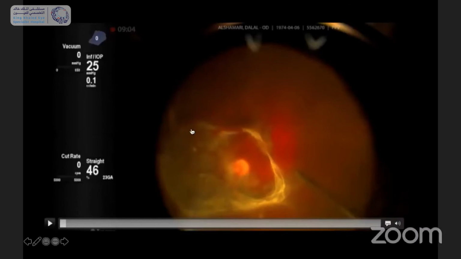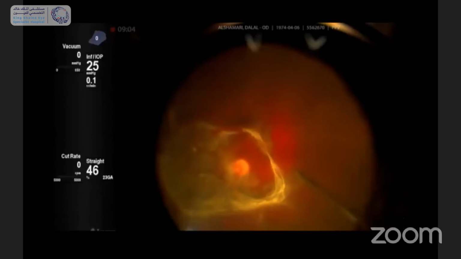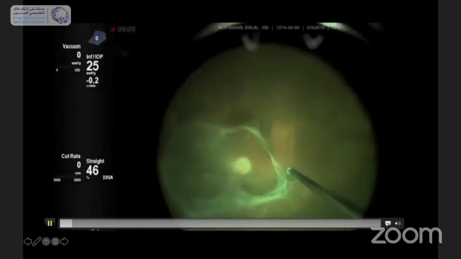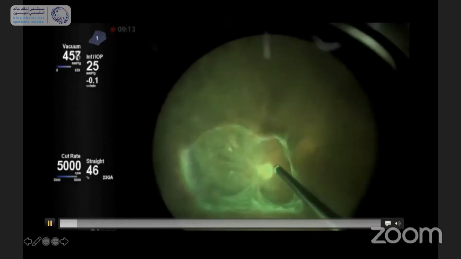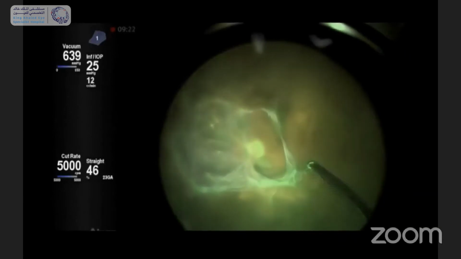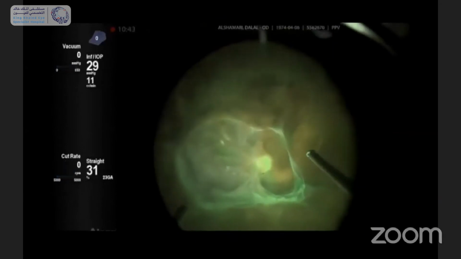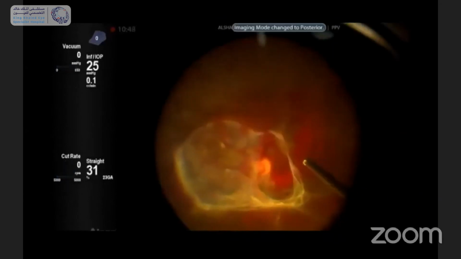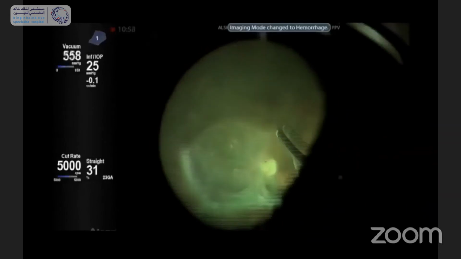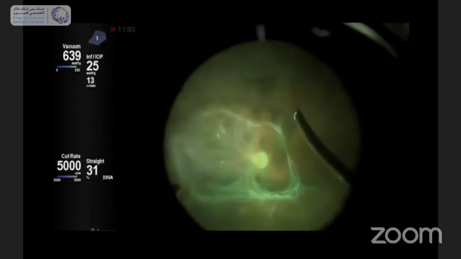You can see there is some amount of blood and the image is quite blurry. If you, in this case, put on the hemorrhage filter of the machine, you can see the image becomes more clear. The fibrotic tissue is much more evident, and this redness disturbs you less, so you can do the surgery in a much safer way. You can appreciate the planes better with the hemorrhage filter than in the normal view, and you can do the dissection, as I said, in a much safer way.